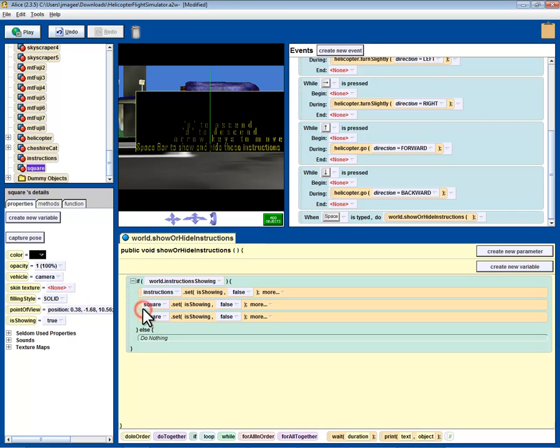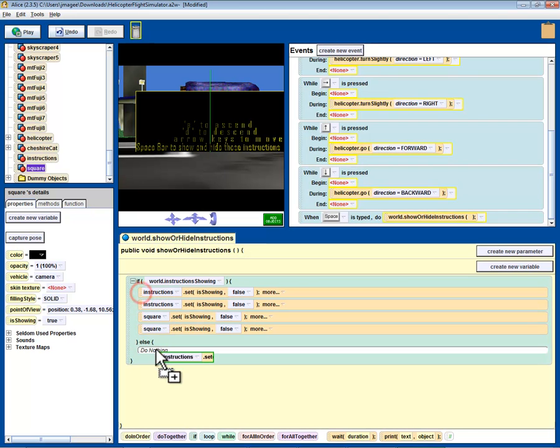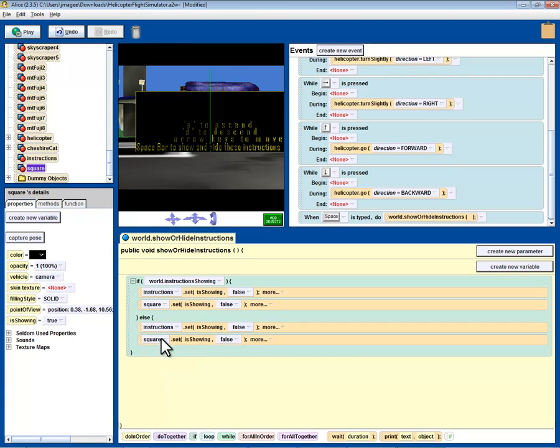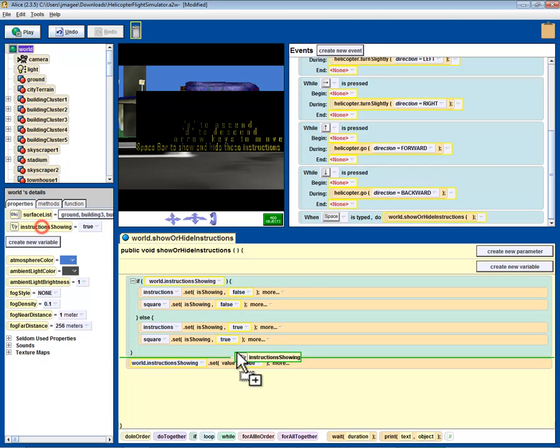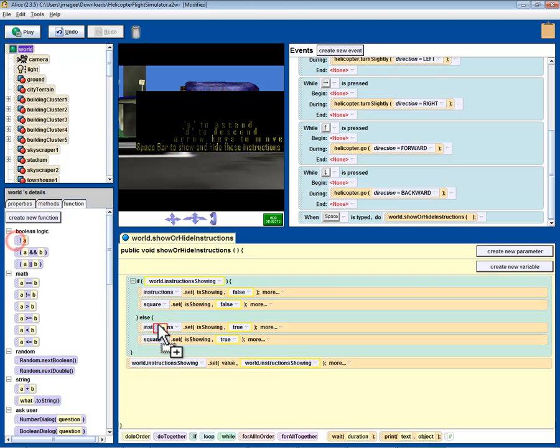And then alternatively, I'll copy both of these. We can make them visible. And then with our toState behavior, what I want to do is negate that current value. So we'll set the value to be its current value, and then find the negation operator, the not operator, to change its value to the opposite of what it was. So now when I press the spacebar, we'll either show or hide those instructions.